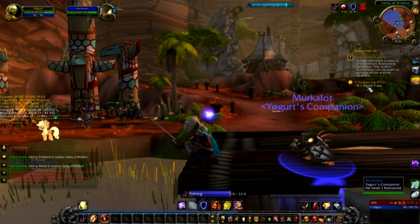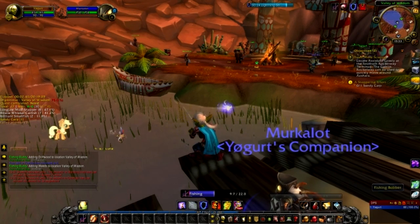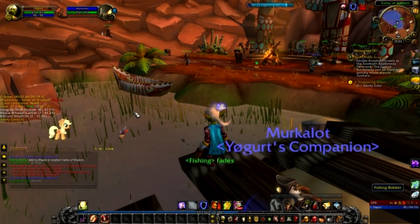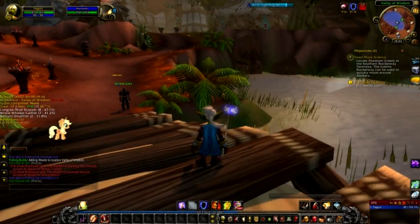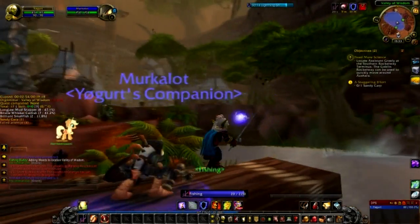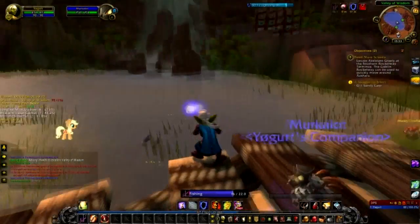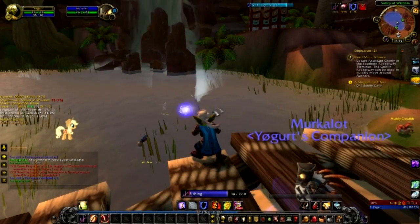You can see here in the tracker, of course, the sandy carp is what we want. And you can see also that my fishing is increased. That's gone up to 8 there. This will take it up to 9, I'd imagine. Yes, it does. So look, we're definitely not wasting our time here by fishing, because we are increasing our fishing skill, which is awesome. Look at that view, folks. It is beautiful. What time is it here?